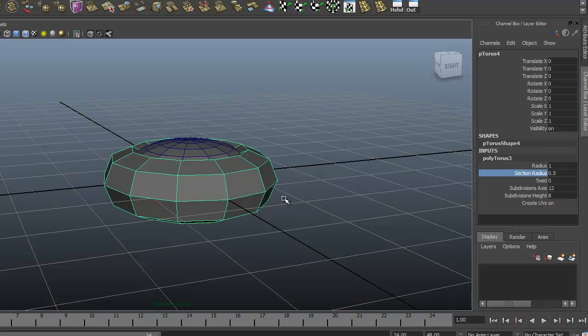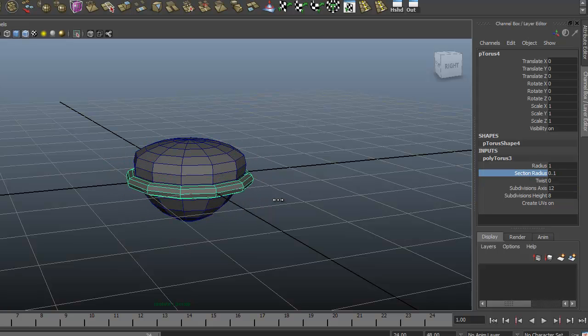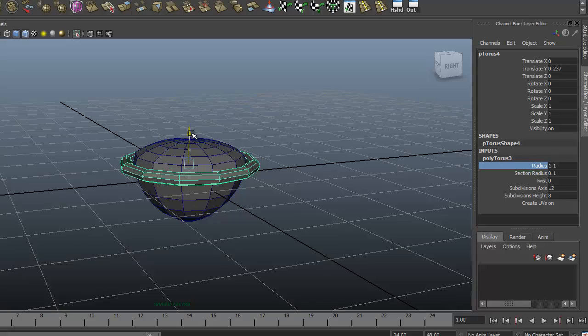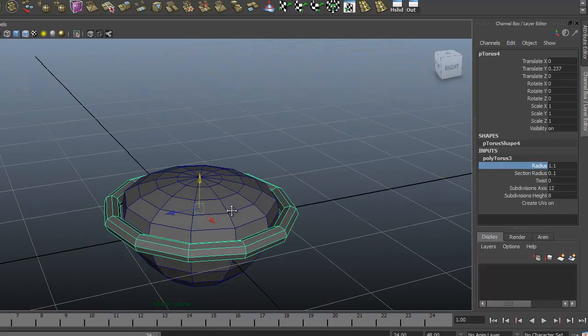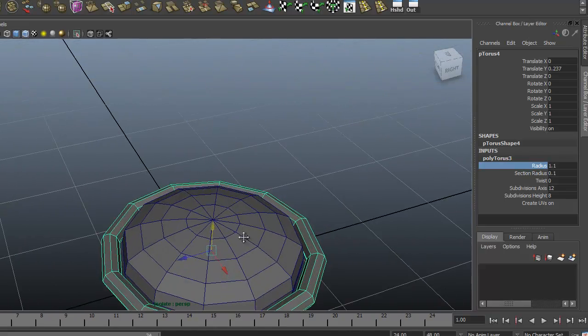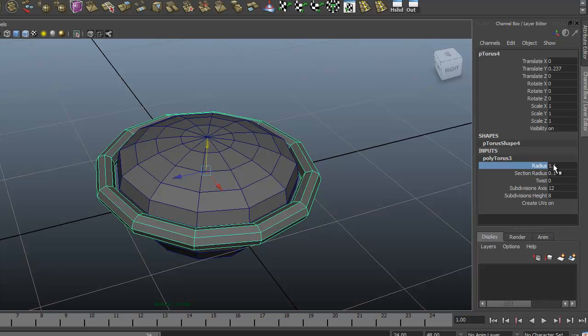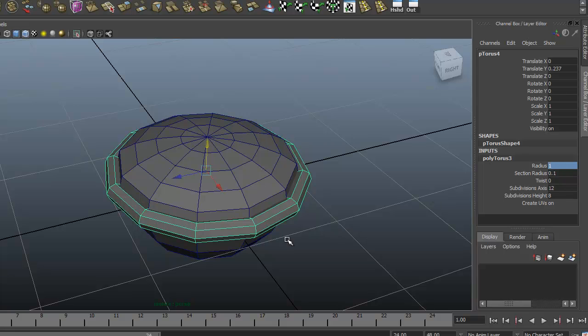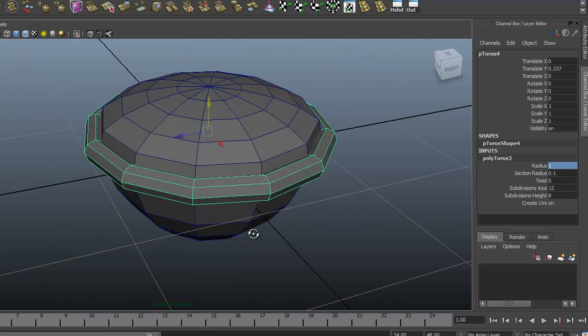And let's go ahead and bring the radius down quite a bit, 0.1, and we can scale this up a little bit and go ahead and move it into position. It's actually still a little wide. Maybe 0.1 was okay, or 1 was okay. We didn't need the 1.1.